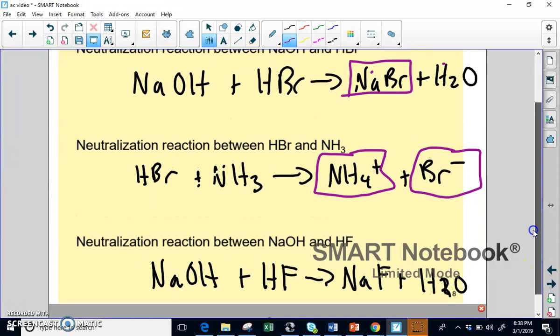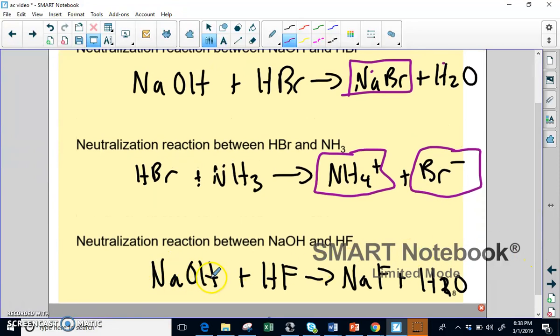So if we look at that, here we have a double replacement reaction between NaOH and HF. If we take a look at what's produced, obviously we have water here, but then we have sodium fluoride. And sodium here, that's a spectator, right? It's a cation, but it doesn't have the ability to act like an acid. But then we have F⁻, and F⁻ is not a spectator. F⁻ has the ability to act like a base, right? It has the ability to take H+. It's not from one of the strong acids.